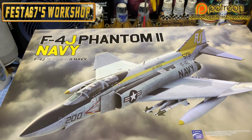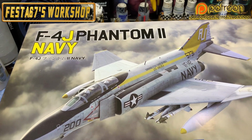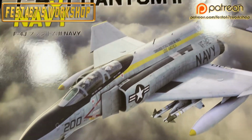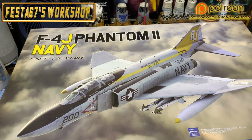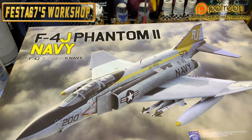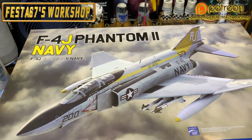Now, there's a joke behind this, folks. We're always ripping people and mocking them in the Zoom hangout, where if they're having a wibble about doing decals, we say, you think that's bad? Wait till you get the decal of Phantom. Well, Kev said to me the other week, you built one. And I went, no, I haven't. So he's stitched me up rather kindly and got me the 48th scale Phantom here.